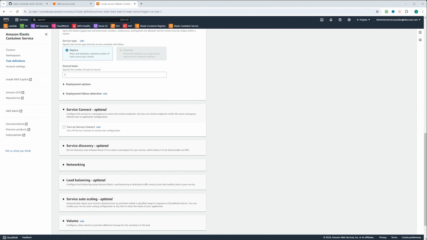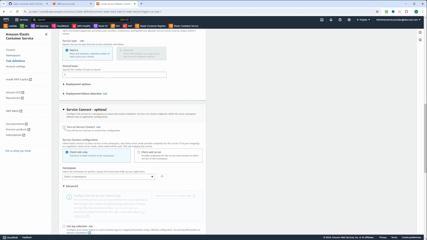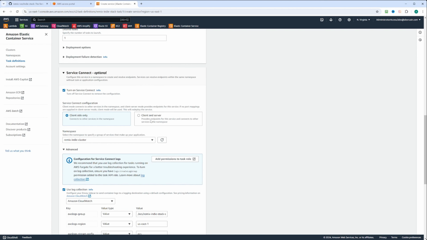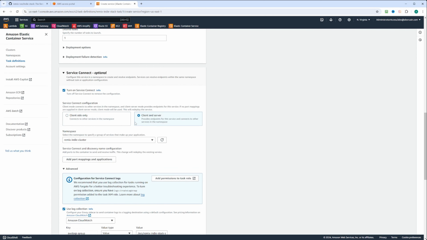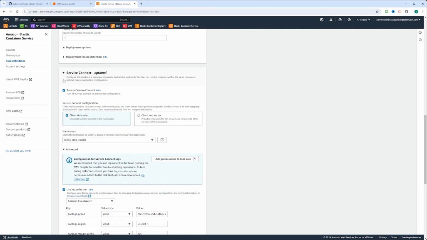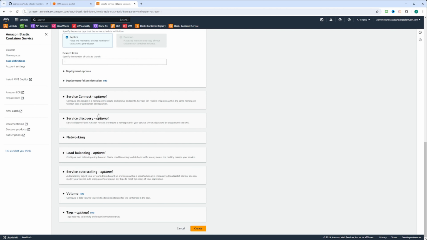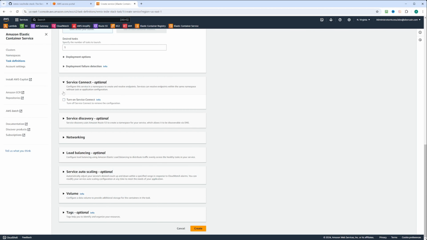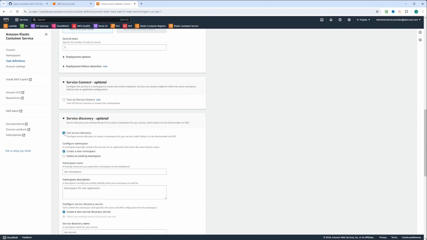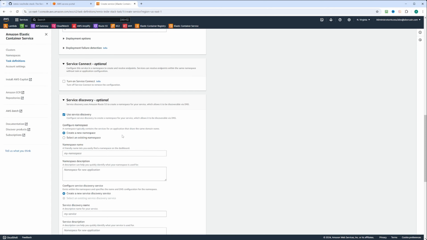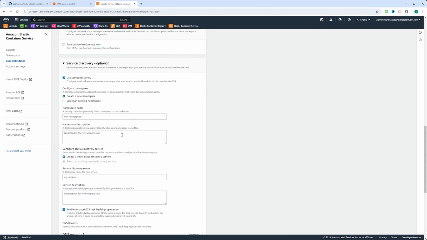Next section is service connect, and you're going to be using service connect when you have multiple services and you need to communicate with them. When you turn on service connect, you're going to have either client or client and server side. The client connects to other services, and the client and server will connect to services, and other services may connect to them. But this setting is out of scope of this tutorial. So let's go ahead and roll it back, and we're not going to be using Service Connect. Next, we have service discovery. You're going to be using this if you need to put your service discovery into namespaces. Again, if you're going to be communicating with your services, you're going to be configuring the service discovery.